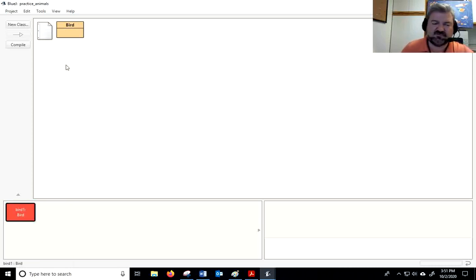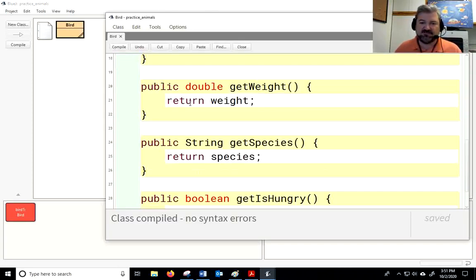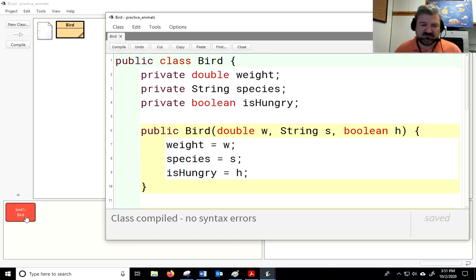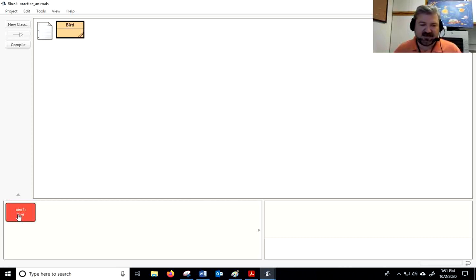So here's the deal. Classes are for making objects. A class is a blueprint for making an object. This up here is a class. Well, where's the object? Down here. The class is a file that gets saved on your computer that's there until you delete it. The instance variables that we made, they only exist for as long as this bird is down here, and they are specific to that bird. The instance methods are methods I run down here. Notice none of those methods appear here, only the constructor.